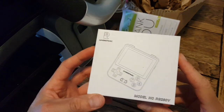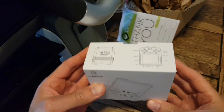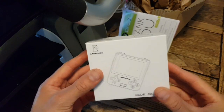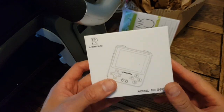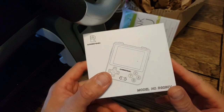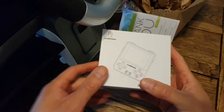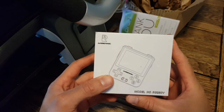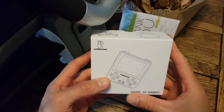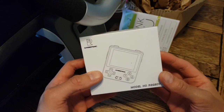Okay, been a long time since I've done a pickup video, but yeah, I've not really bought anything worth doing a pickup video about until now. And for years and years, I've wanted to find just a really cool little handheld device. I've got one of those Game Boy Advance SPs, with the backlit screen, and it's a great little pocket handheld console, but again, it's just Game Boy Advance.